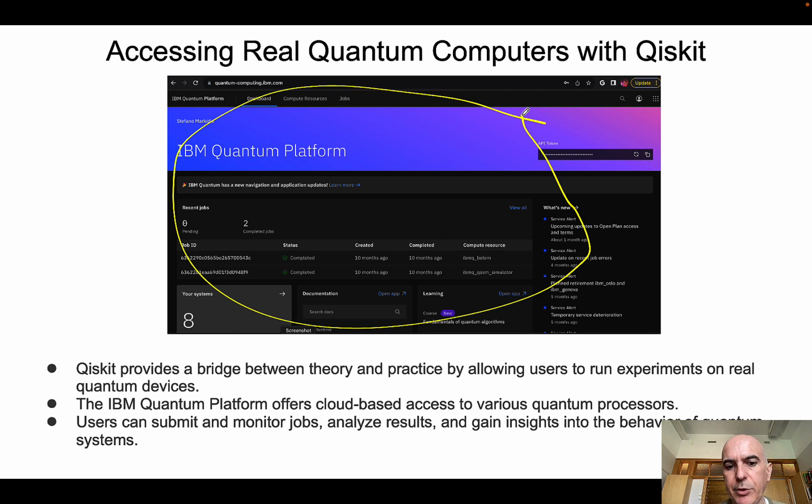Qiskit provides a bridge between theory and practice, that is the real quantum computers, by allowing users to run experiments on real quantum devices. For instance, the IBM Quantum platform offers cloud-based access to various IBM quantum processors, and the user can submit and monitor jobs, analyze the results, and gain some insights on the behavior of the quantum computer system.